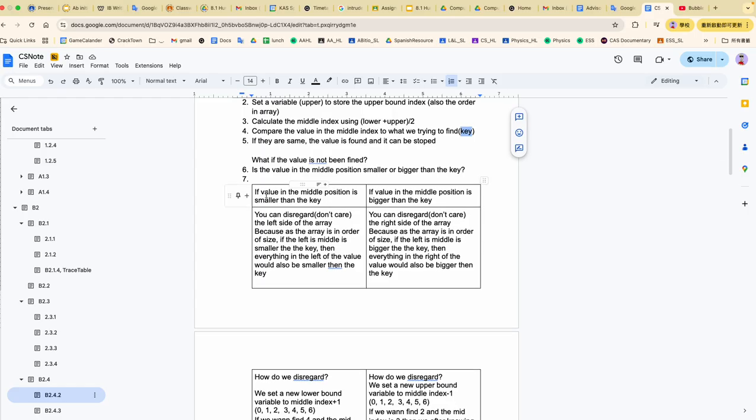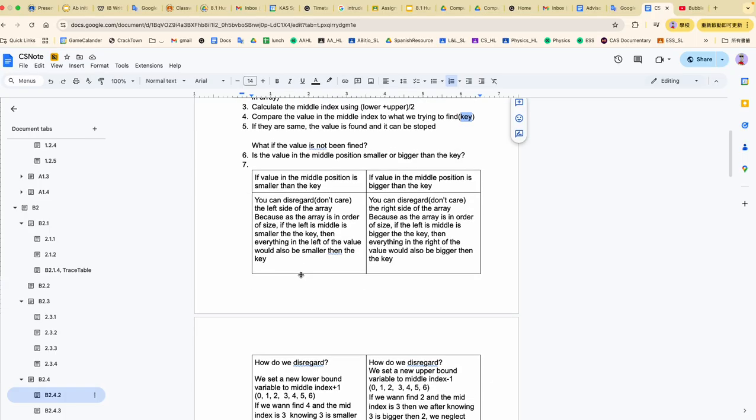So if the value in the middle position is smaller than the key, then we can disregard, like don't care about, and take out the left side of the array, because as the array is in order of size, if the middle is smaller than the key, then everything to the left of the value would also be smaller than the key.